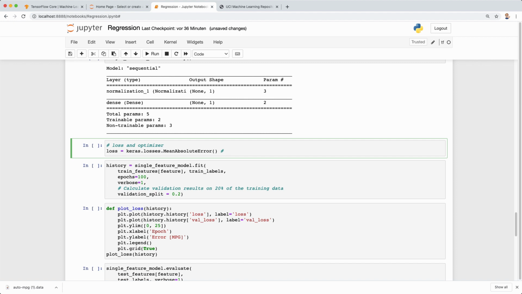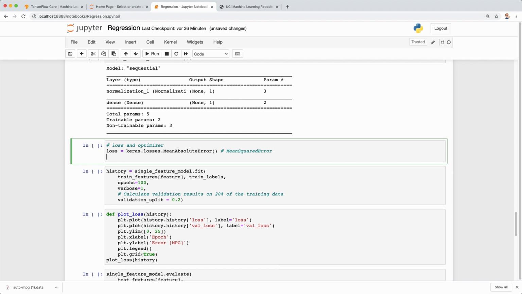We could also use the mean squared error, so you can try out both. This one is doing the prediction, y prediction minus the actual y, and then the absolute value, and then sums it up over all samples and calculates the mean value. And the mean squared error is the same, except that it's using the square here and not the absolute value. So try that out for yourself.